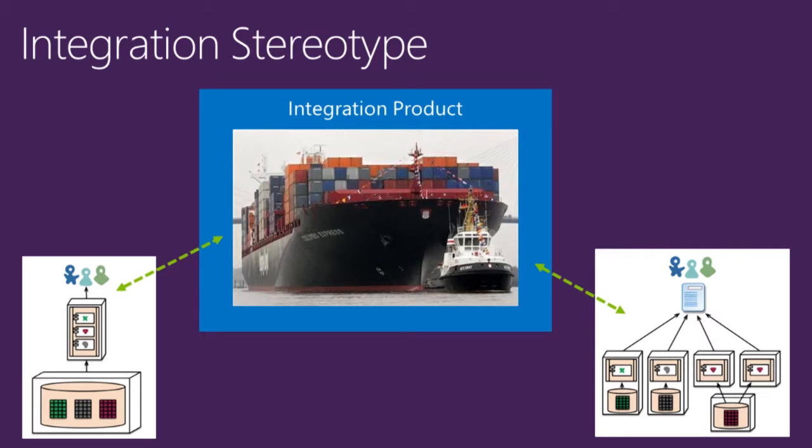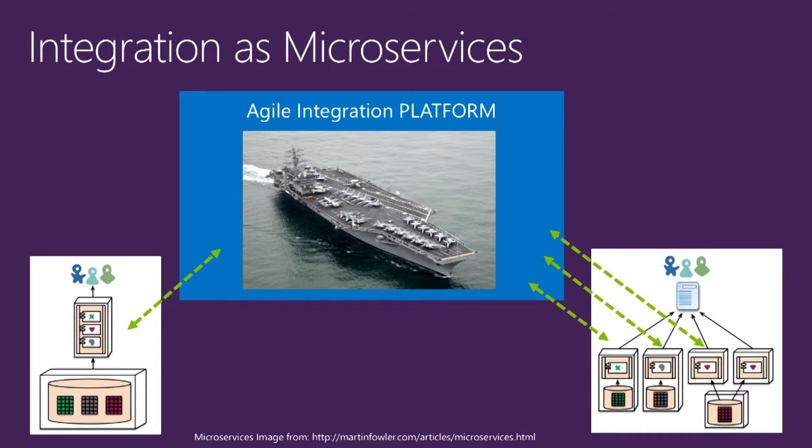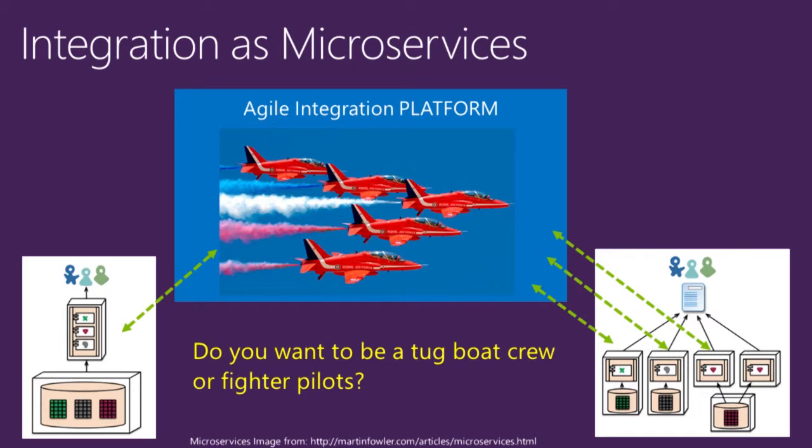In most companies, a lot of the time teams think integration guys are really the ones who get in the way. People view integration as this massive product that becomes really difficult to manoeuvre - like a tugboat crew trying to steer a huge ship through a little channel, representing all the pain we quite often see. But by using a microservices approach, it's maybe more like an aircraft carrier, where we've still got this big, reliable, heavy-duty thing where we need it - and that's the key point: where we need it. But we've also got a few jet fighters on there as well, so we can respond to quick-fire requirements in a different way. We don't have to steer the whole ship, we can just launch a fighter plane to go and sort it out. Do you want to be a tugboat crew or a fighter pilot?